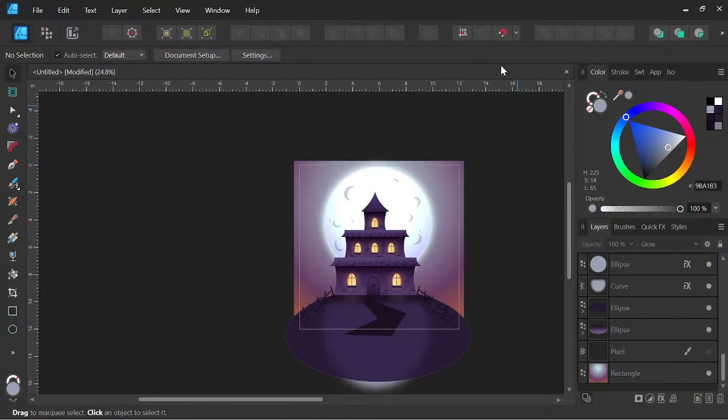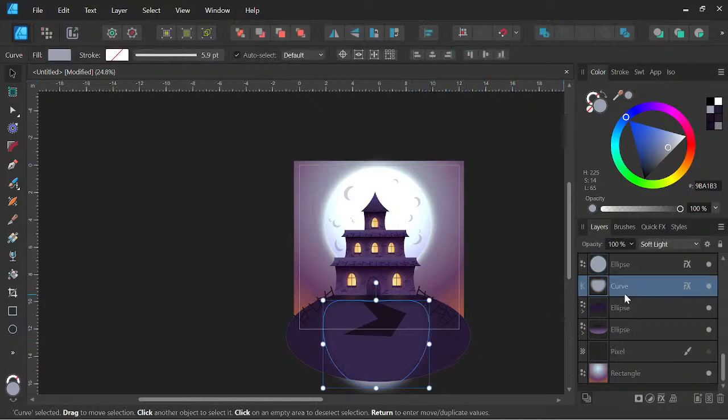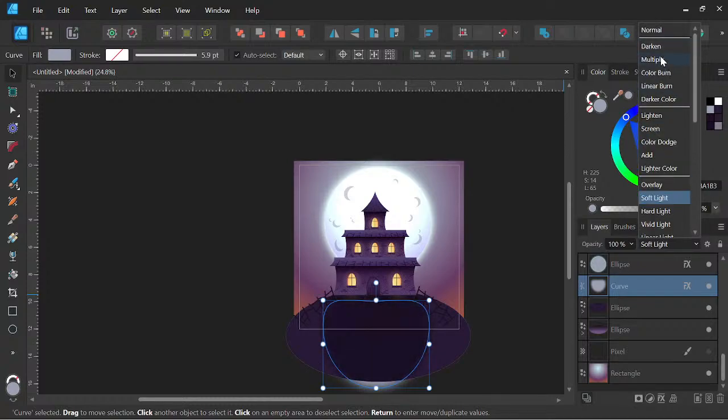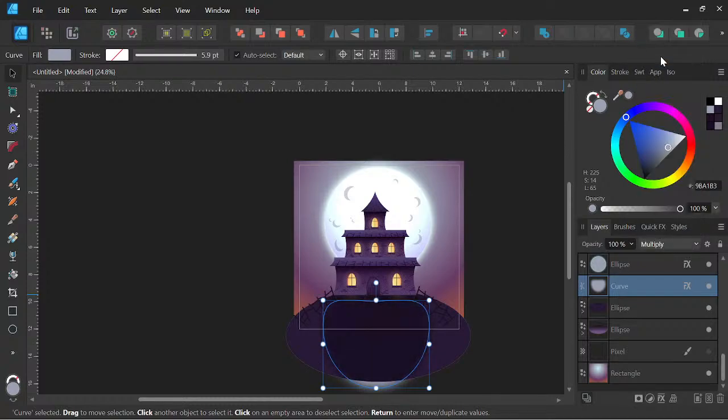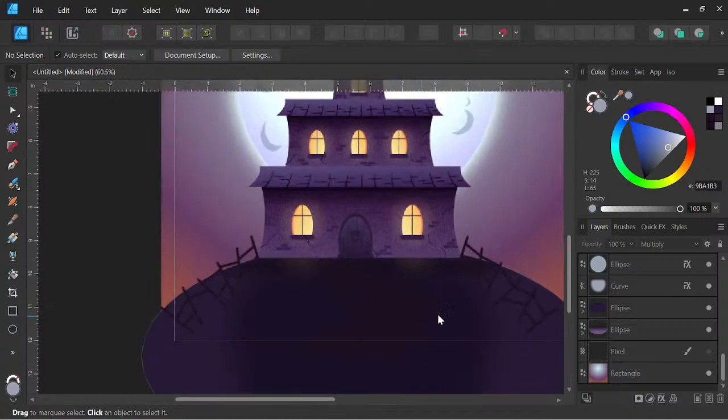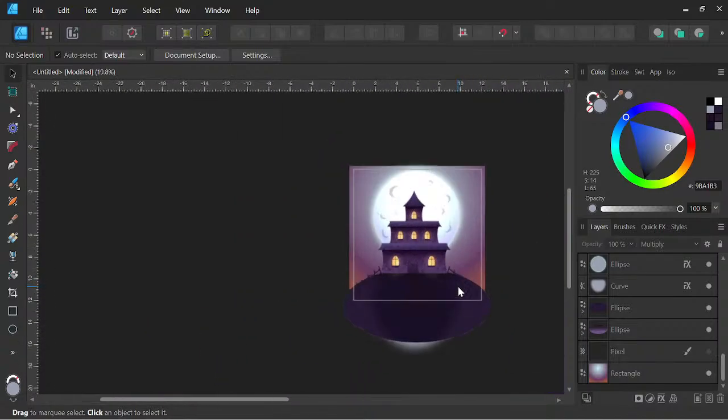So let's see here. Let's try something quick. Yeah, actually the house would be casting a shadow in front.